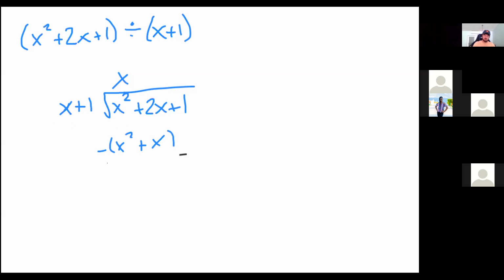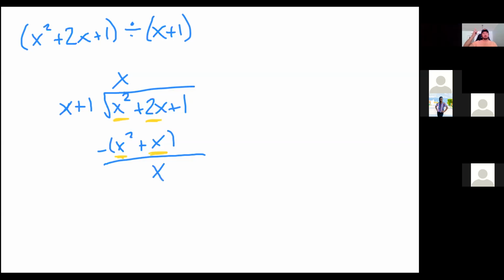Oops, I don't want to do it in blue. It's like how we do with our old number long division that it's probably been a little while since you've seen. But again, the reason why I chose to multiply x by x is so these x squareds will cancel each other out, because I'll take an x squared and I'll subtract an x squared. So I'll be left with 0 x squares, but then I got to look at 2x minus x. Well, if I take 2x and subtract an x, that gives me just an x left over.